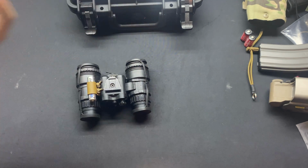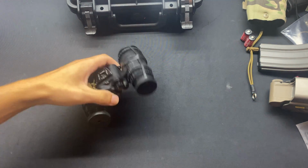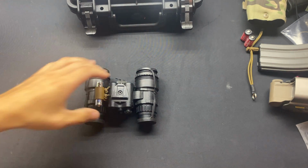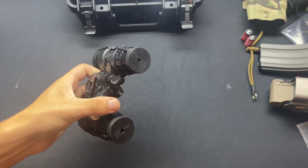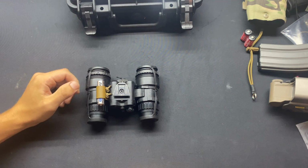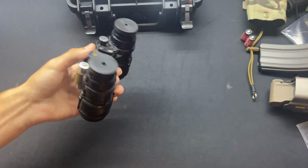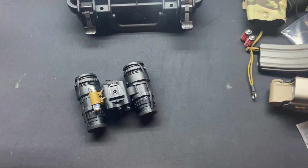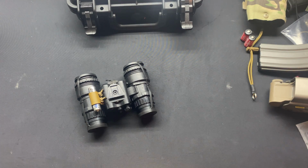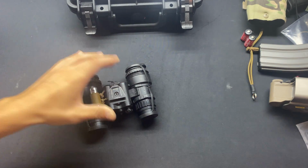They're still amazing goggles. They still saw use all across the world. They're tested and they're proven. Unfortunately, they don't make parts, but hey, if you don't have to wait 11 months and you can get this in a week, and you get a good unit, that might be something to consider, going on the used market at least to hold you over until you can save up some more cash, sell your PVS-15 unit, and then go and get the PVS-31As or DTNVGs or DTNVSs. So don't come for me too hard in the comments about buying an old legacy, brick unit.